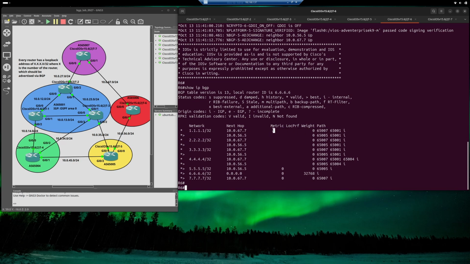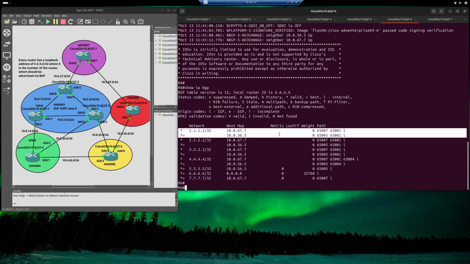We have no MED values assigned, so I think the deciding attribute here simply is the router ID, and the lower router ID is preferred, so router 5.